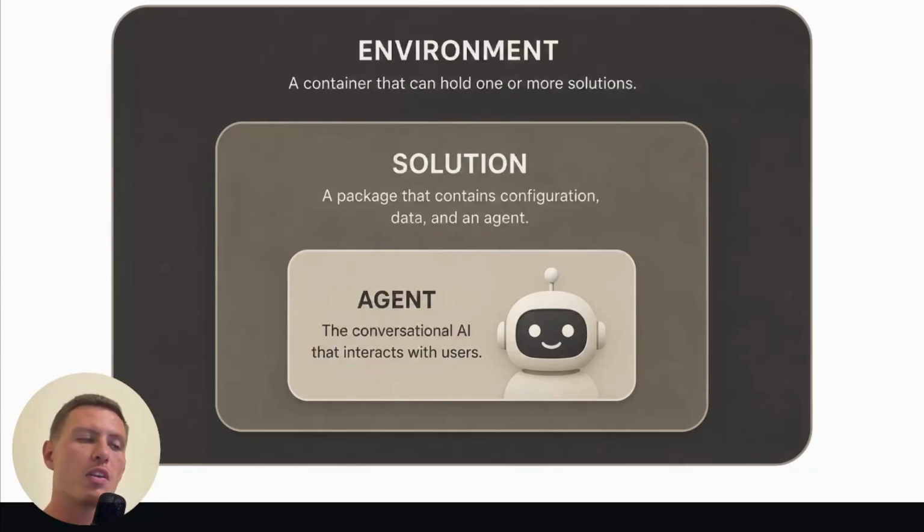Important is, within environments, we normally have different environments. For example, we have a development environment where the developers are working. We have a testing environment where your business key users can test the agent. And we have a production environment where the solution is actually hosted and being used by your end users.